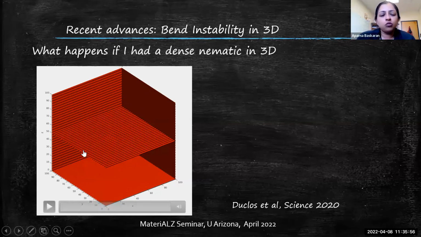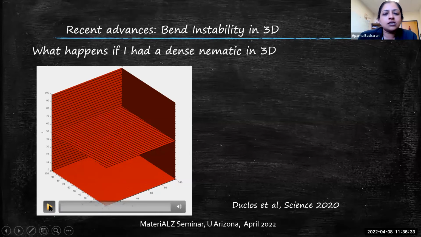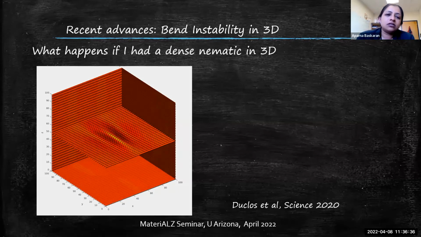And I want to first show you this movie over here. What you're seeing is a numerical solution of the hydrodynamic equations I described. And for just visualization purposes, you're only seeing the midplane of my simulation box. It's periodic boundary conditions everywhere and so on. And what I will be visualizing in 3D will be isosurfaces of low order. Remember, the amount of order in the system at the core of the defect is 0. The defects are low order regions in my system. So I want to visualize isosurfaces of low order. That's what you're watching in this movie. And what happens is this when it goes unstable.